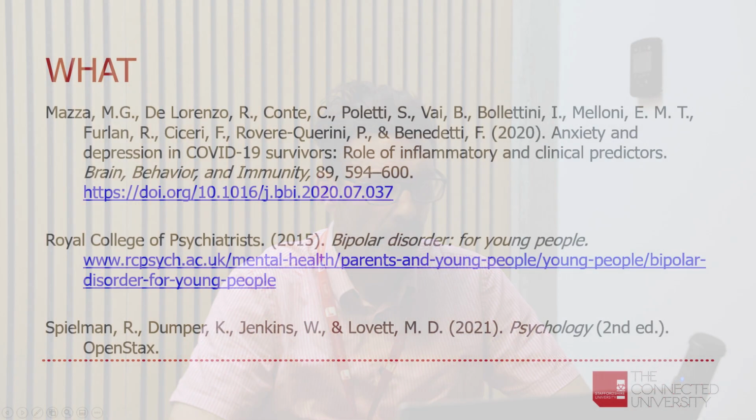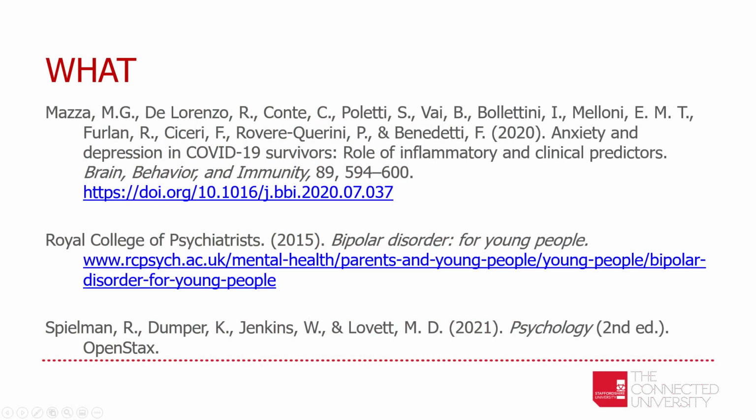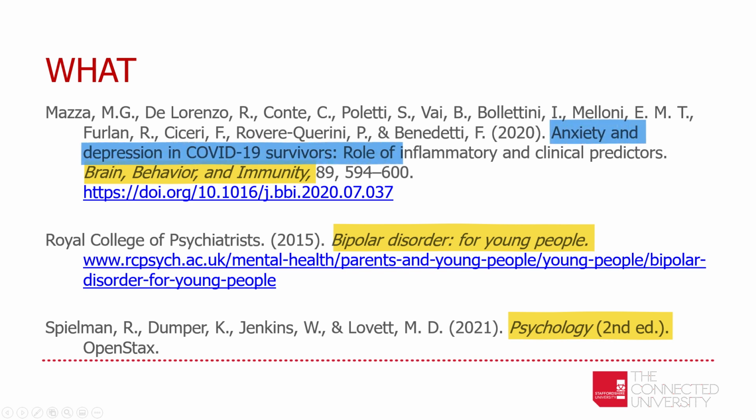So the next one is what. I've put another slide up here for what. There are two different types of titles. There's work that stands out alone, which could be the title of a book, journal, magazine, newspaper, anything like that. Then there's work that is part of a greater whole, which might be a chapter of a book, or an article in a journal, magazine or newspaper.